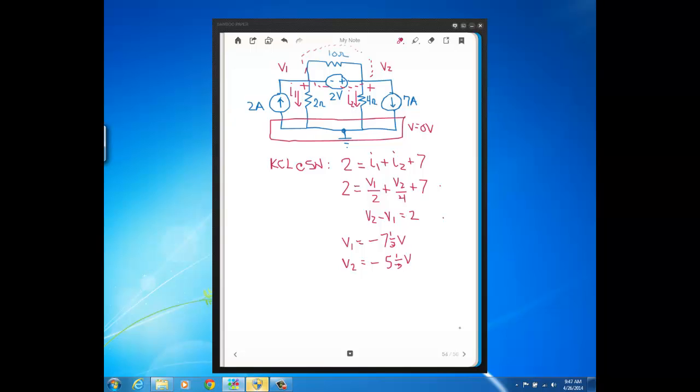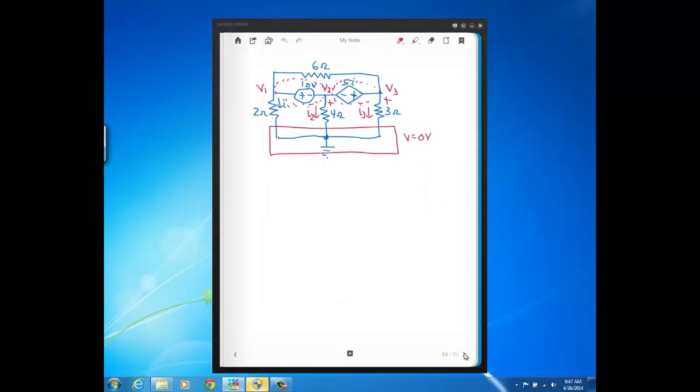One more problem and we'll be done with the node voltage method and can go on to other things this quarter. Let's look at this circuit here. Here we have two supernodes, because we have two voltage sources where neither side is ground. Here's a 10-volt independent source that makes up a supernode, and here's a dependent voltage source. The diamond shape tells you it's a dependent source, and the polarity inside the diamond tells me it's a dependent voltage source with value 5I volts.